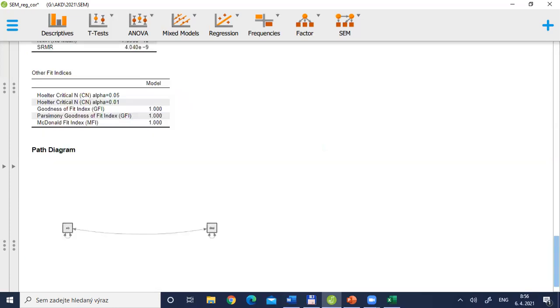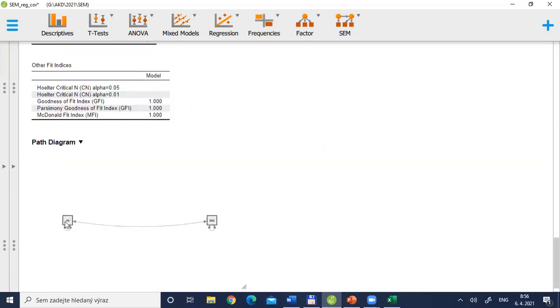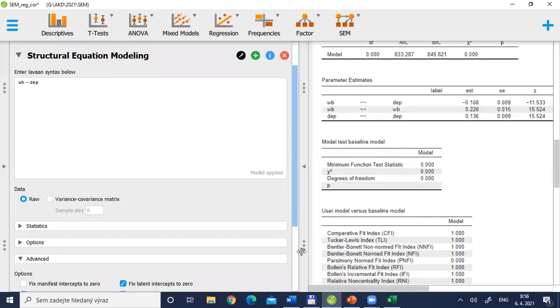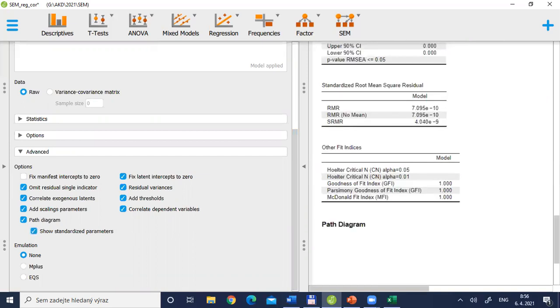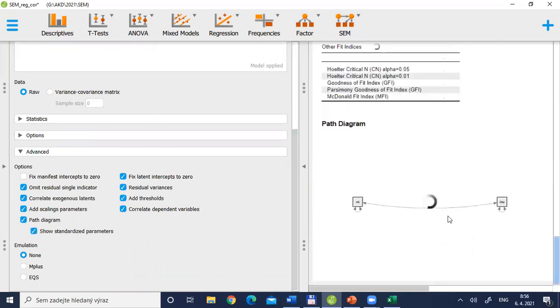But before I start, you can check here the picture for well-being and depression. If you would like to change this picture, you can also click here and the picture would show you the value of the correlation, so it means the standardized parameter. So I guess that after some seconds, JASP will recompute the picture and you can see here minus 0.62.